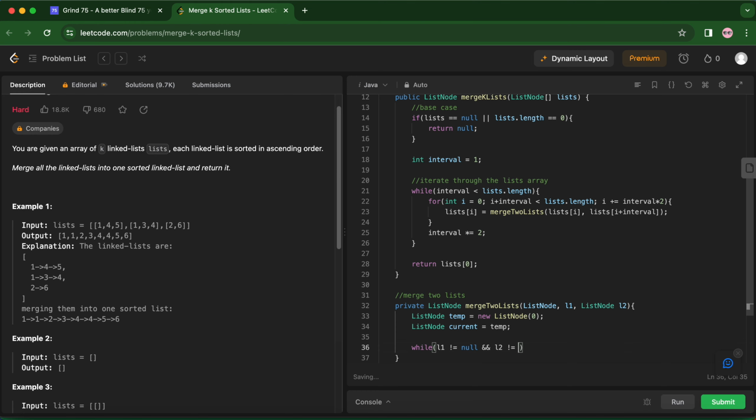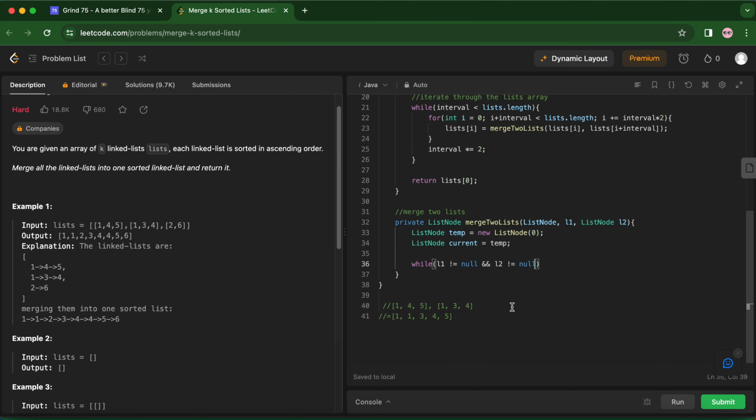So when we are merging two lists, let's say we compare 1 with 1, 4 with 4, but let's say this list was 6 and then 7 and then 8 and then 9. After we have compared 1, we got 1 from this, we took the next one from here, then we got 3 from here, then we got 4 from here and this 4, and after this the list node is empty. So once this list node is empty, we know the rest of the list is going to remain the same, that will be 6 7 8 9, right?